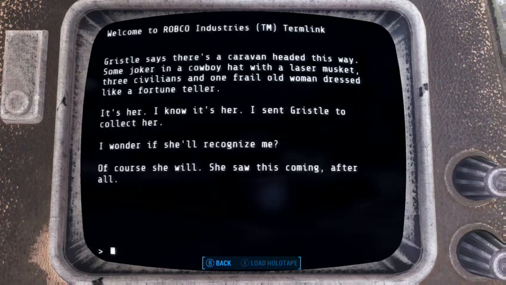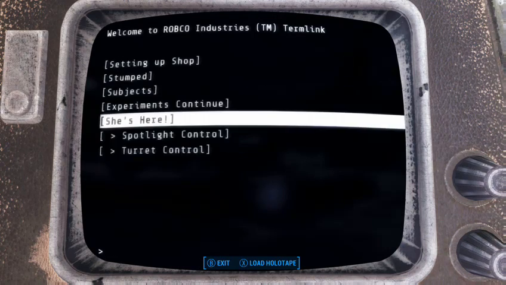She's here! Gristle says there's a caravan headed this way. Some joker in a cowboy hat with a laser musket, 3 civilians, and 1 frail old woman dressed like a fortune teller. It's her. I know it's her. I sent Gristle to collect her. I wonder if she'll recognize me. Of course she will. She saw this coming after all.